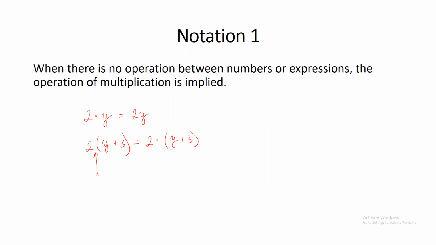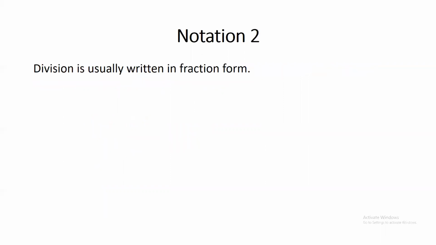So that's the first thing. You're never going to see multiplication written in an algebra expression. And the second thing is also we don't use the division sign. So if we ever wanted to say something like 4 divided by a, we would instead write it as a fraction, 4 over a. The division sign is never used because fractions are a more compact, cleaner way of writing.